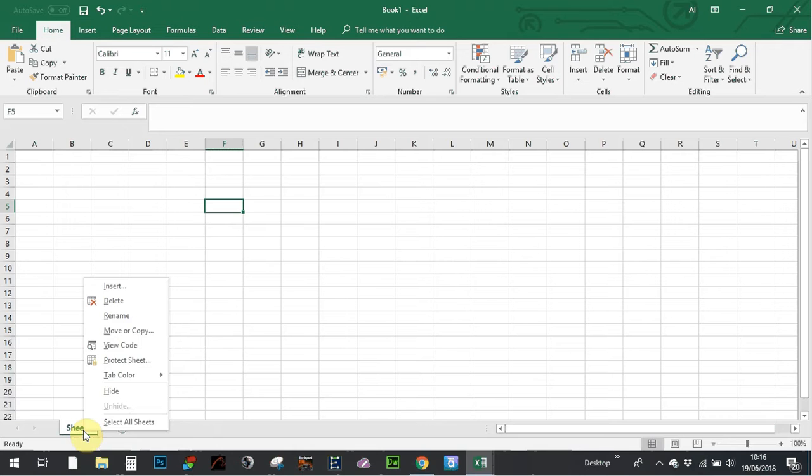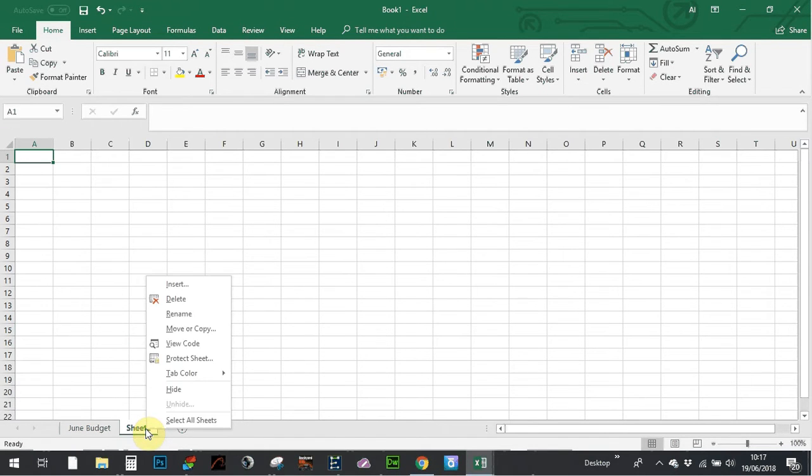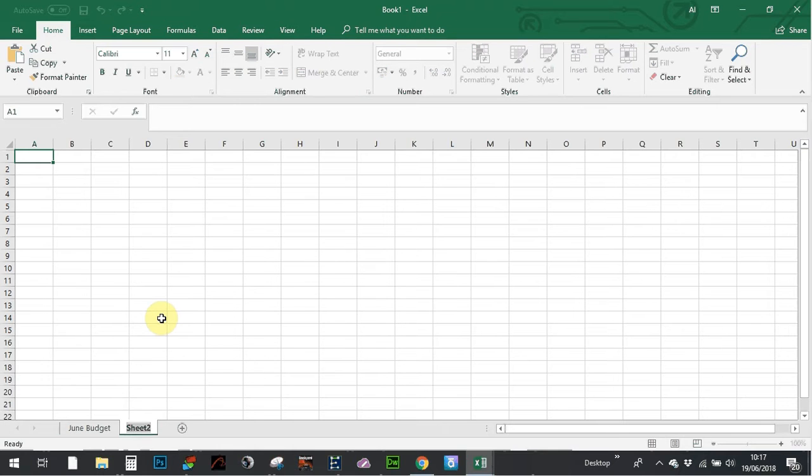Right click on it and go to rename, or you can come down and double click. I'll call it a budget for, where are we now, we're in June, so I'll just call it June budget. Then hit enter, and that has been put in. And clearly, if you wanted to add another one in here, you could, because once you've created this, you're probably not going to want to do it again. So you might want to keep a template.